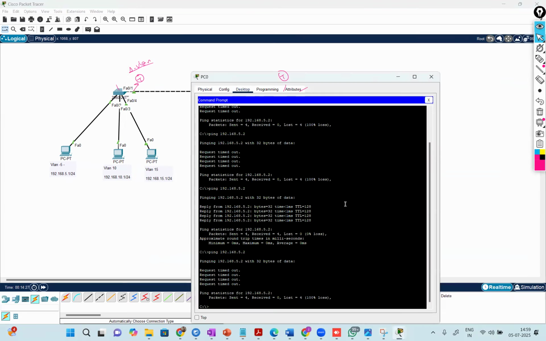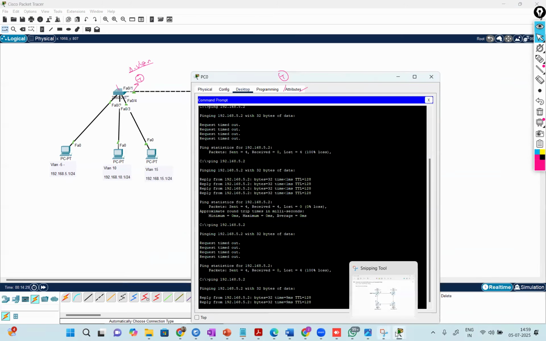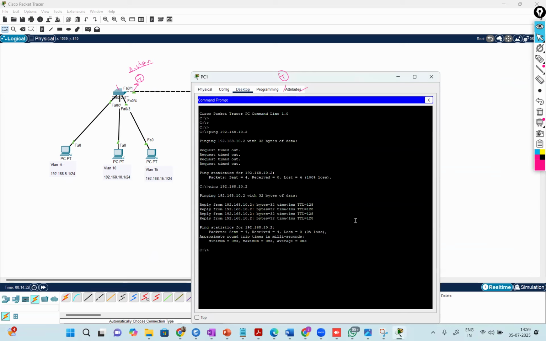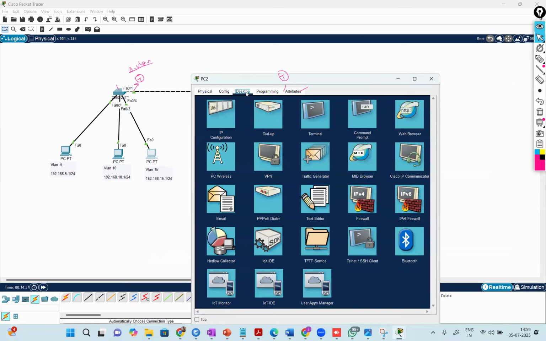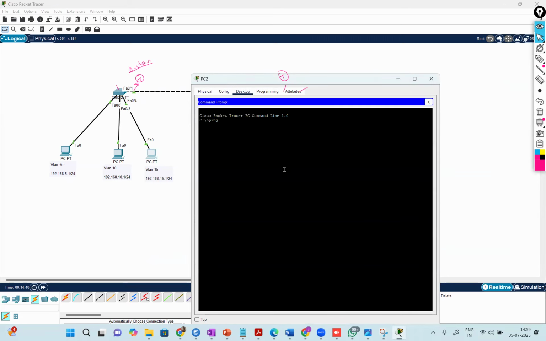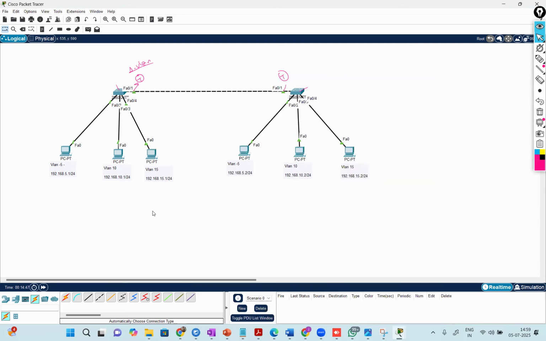Now let us go again. I will try to ping from this PC to another PC. I am getting a reply. I'll try from another PC, and I'll try from VLAN 15 also. Then we will see. 192.168.15.2. I am getting ping from each other, right? Every VLAN can communicate with its respective VLAN now, right? But the question arises now: how is this happening? How is the switch sending traffic and how is the other switch receiving traffic, and what are they seeing with each other? Now let us understand that particular thing.